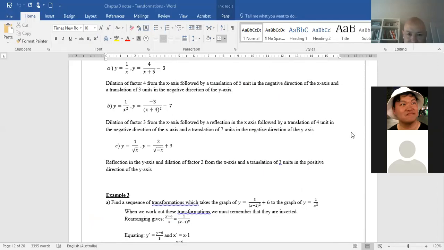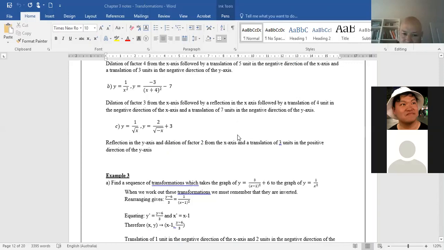What would happen if that positive 4 was outside the bracket? If it's outside the bracket, it'll be over here, where the 7 is. No, but underneath, it won't be in the denominator. It never will be. Never will be. If it belongs with the x, the translation is with the x, then it's going to be inside the bracket. You will not have an x squared plus 4 there. It has to be in the bracket like that. It won't be like part A, as in x squared plus 5. It will never be like that. It has to be inside it. Okay?